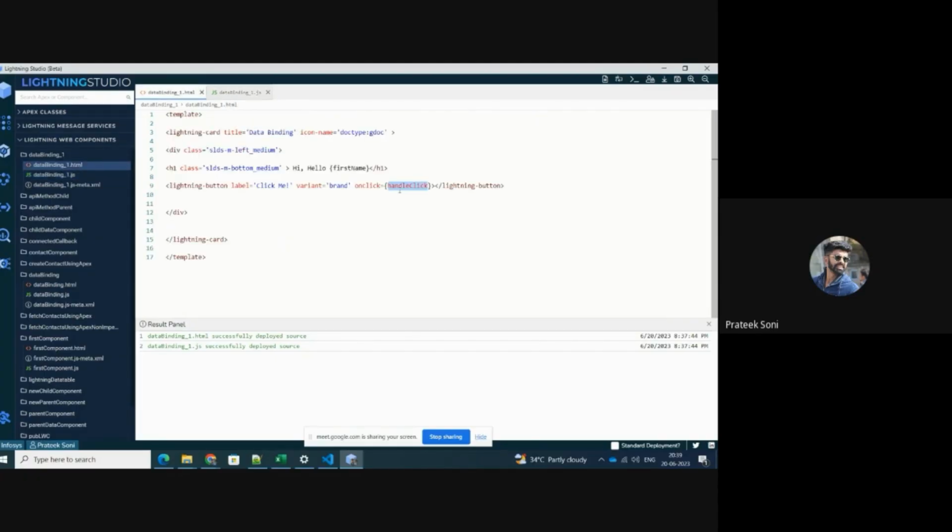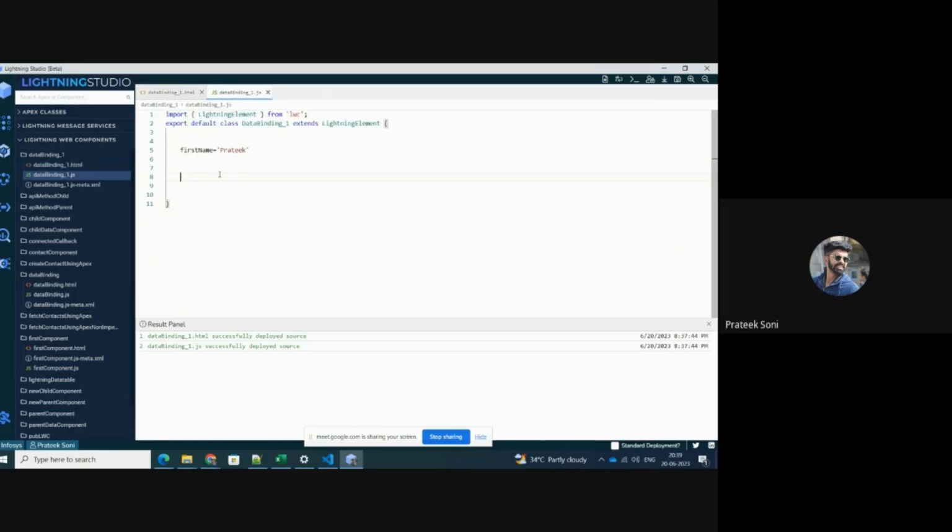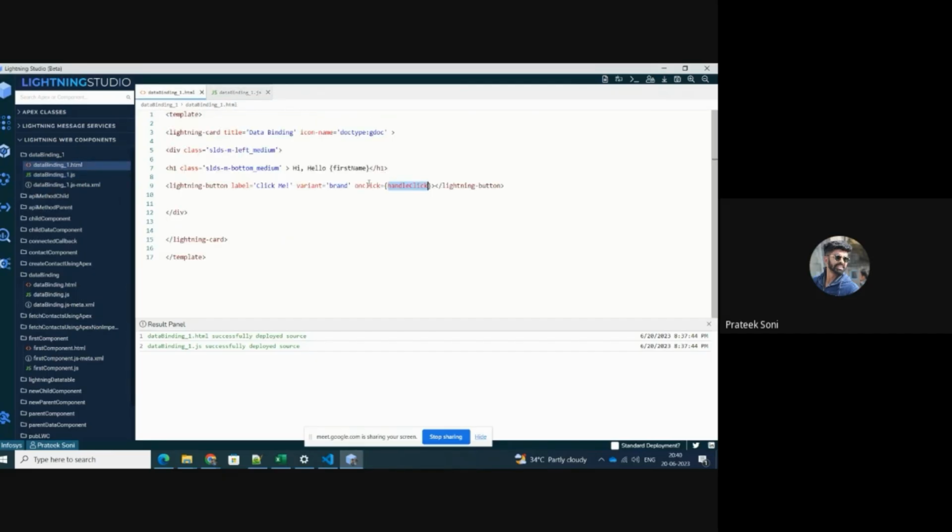The good practice is to copy the name, otherwise a spelling mistake will happen and we will end up troubleshooting the entire time. So it will be a kind of method in which we can put a piece of code. This is the syntax of a method: method name, normal braces, then curly braces for the definition. Now, whatever we write inside it will execute when we click this button.